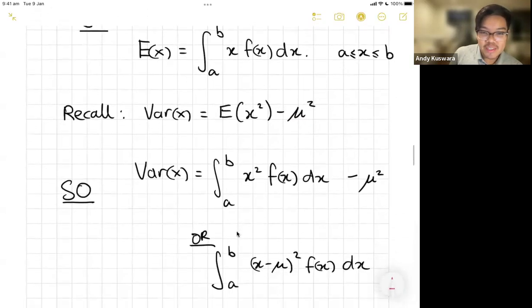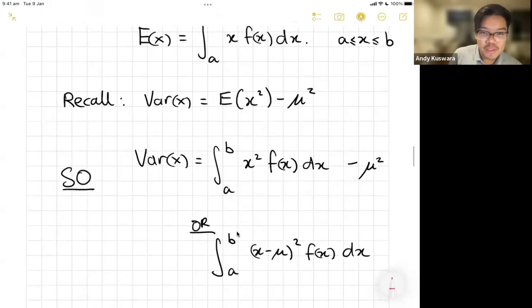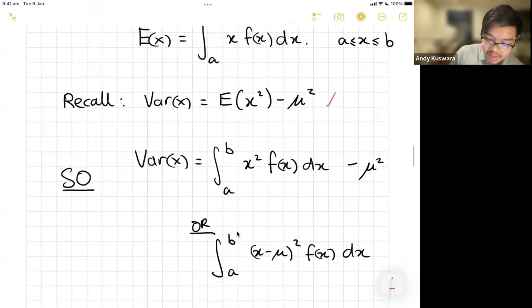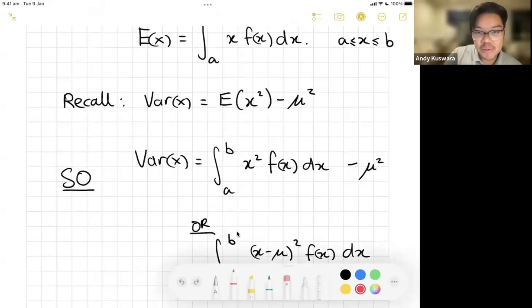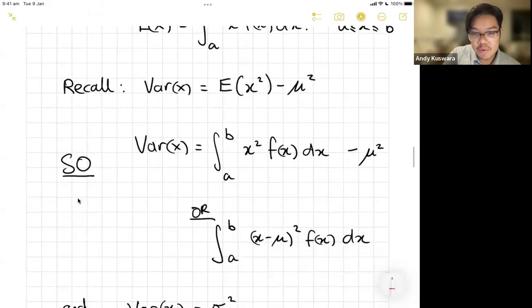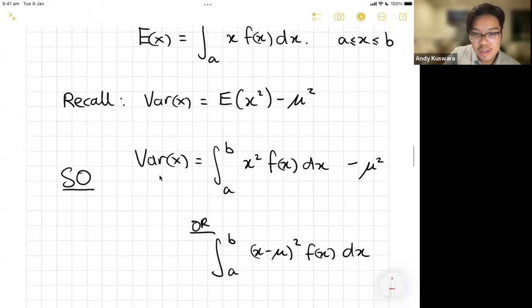For your variance of x, there are two main formulas. I've given you the formula that you get in your reference sheet. I'm pretty sure you get both of them, but this is the one I prefer. You can do x squared f(x), which is the one I tend to use a lot, and then take away your average squared, your expected value, your mean. Or you can do this one here, where you go x take away your expected value, brackets squared, multiplied by f(x) dx.